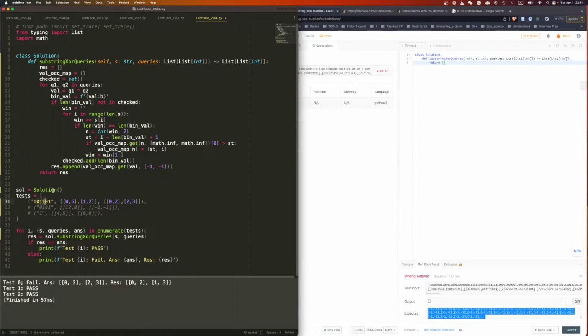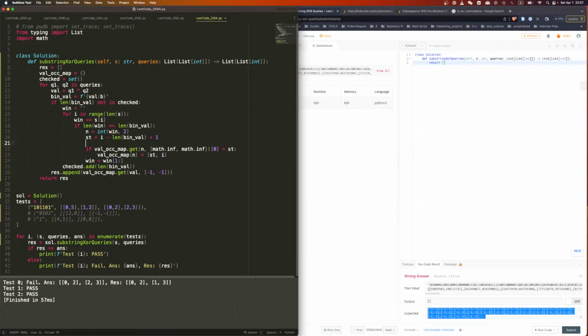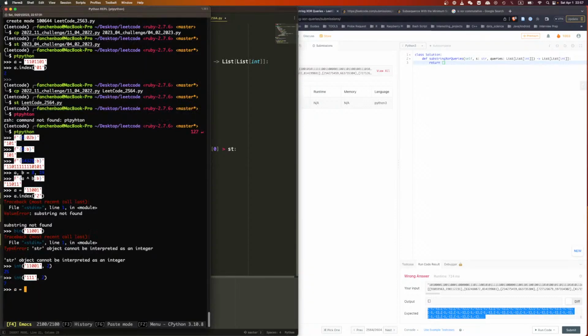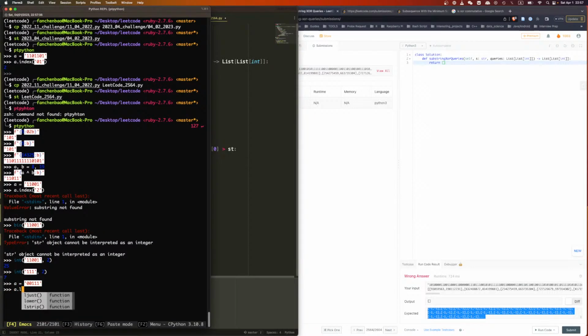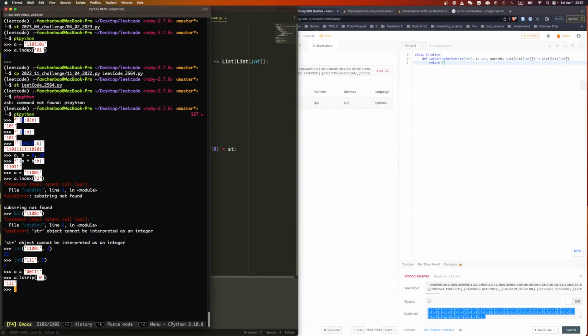I shall first strip its zeros, right? So this is what we get. And then, let me see, left strip zeros. So a equals 0, 0, 1, 1, 1, okay? So a dot lstrip 0 is this, right?